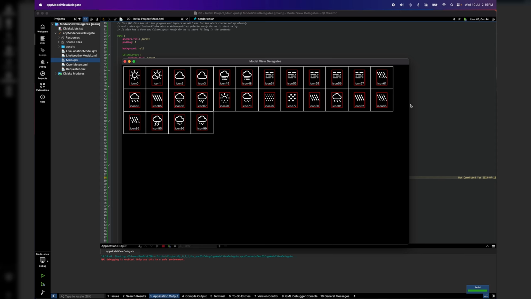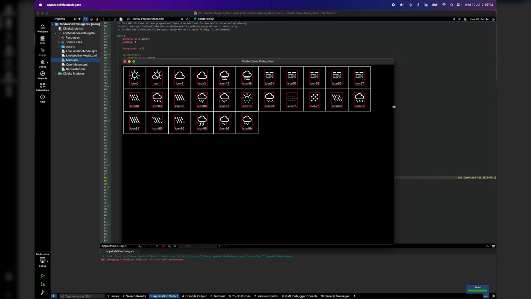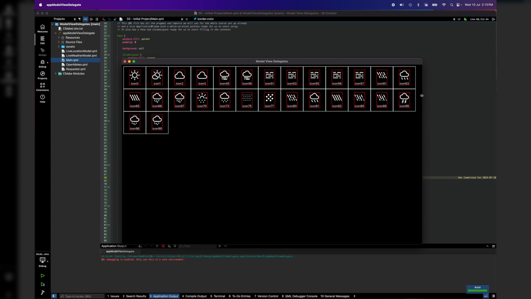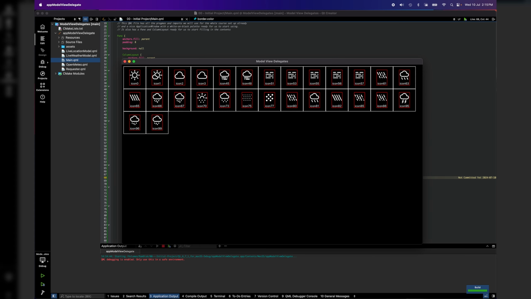Try resizing the window, and notice how the grid view adjusts the layout based on cellWidth and cellHeight, and how the content of the delegate relates to the cell size. You can experiment by changing the cell width and cell height to smaller values and see how the cells start to overlap. You can also try anchors with the column layout to change the positioning of the content within the cell.